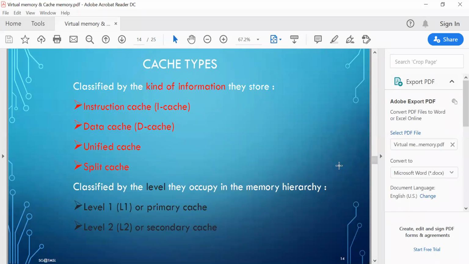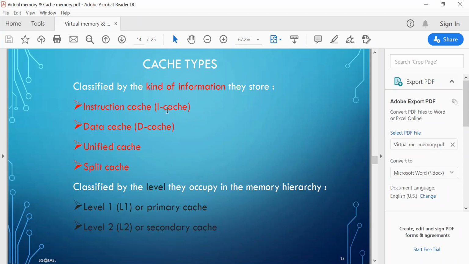There are cache types available depending on two parameters. One is the kind of information they can store, and another is the level they occupy in the memory hierarchy. According to the first parameter, the kind of information they can store, there are instruction cache, data cache, unified cache, and split cache.